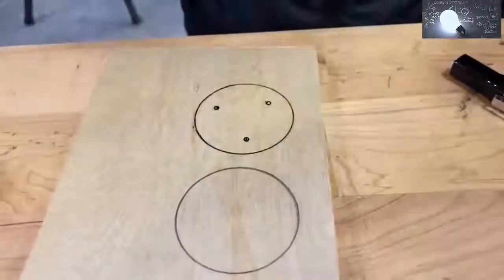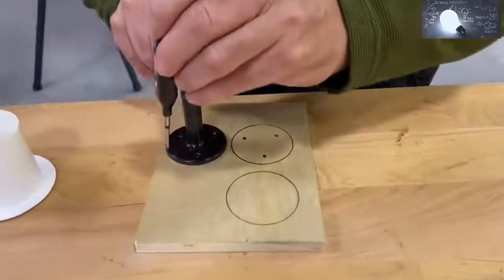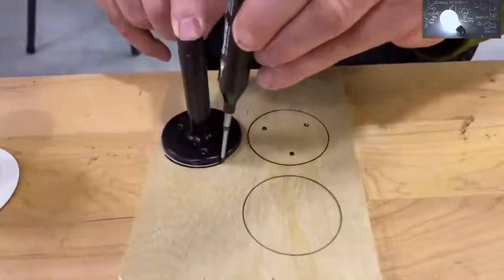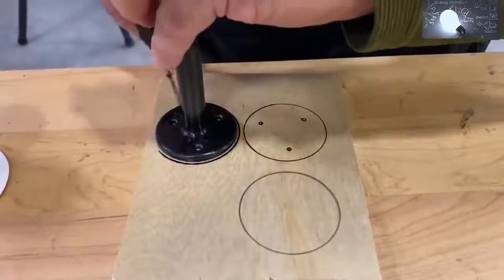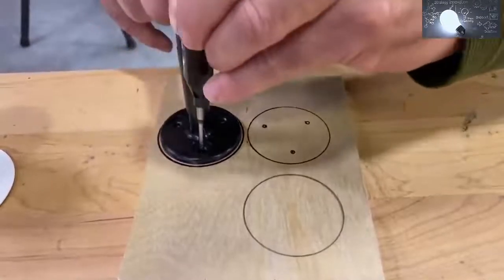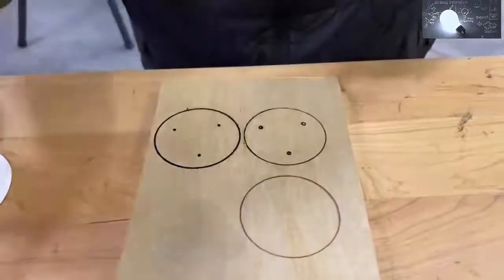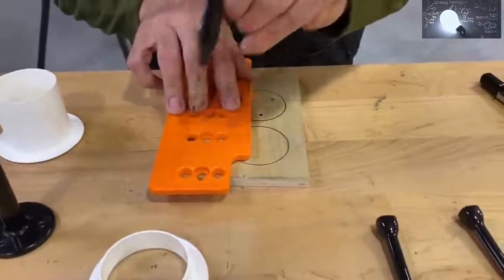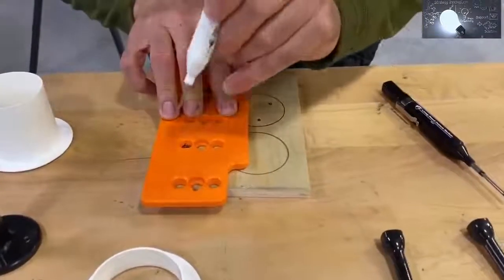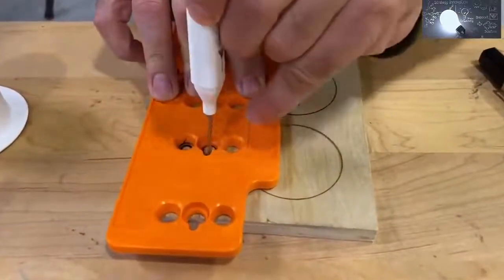Now, if we do the same thing with the big one, just for contrast, you see, it's a great marker, but it's for a different purpose. If you need a big, bold line, you're cutting around something like Kaizen foam, this might be the right marker for you. But sometimes you want that nice, precise line, then this is the one you can do it with. So you want to get into a nice spot like this. There's our normal one, and then this would be the thin one. Ultra thin allows you to get in and do that precision work, just like that.